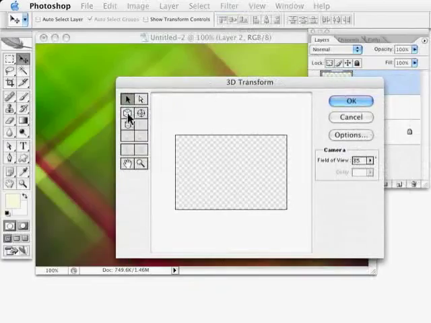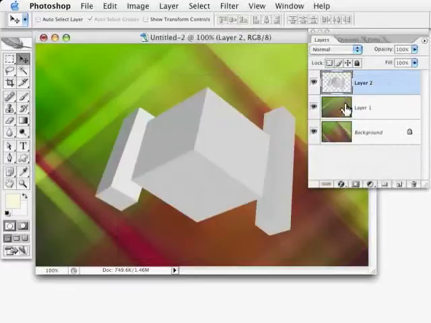Once it's ready and running, then basically all we're going to do is create a couple of boxes, just taking this box tool and dragging and dropping. I'm just going to drag a couple of these. I don't have any great plan in mind, but just sort of something like this. Then you take this rotation tool and you basically just rotate it around until you see the look you want. I want to make sure I can sort of see the contrast there, something like that, so I can see the sides. Then I click OK, and that will fill that shape onto my layer.